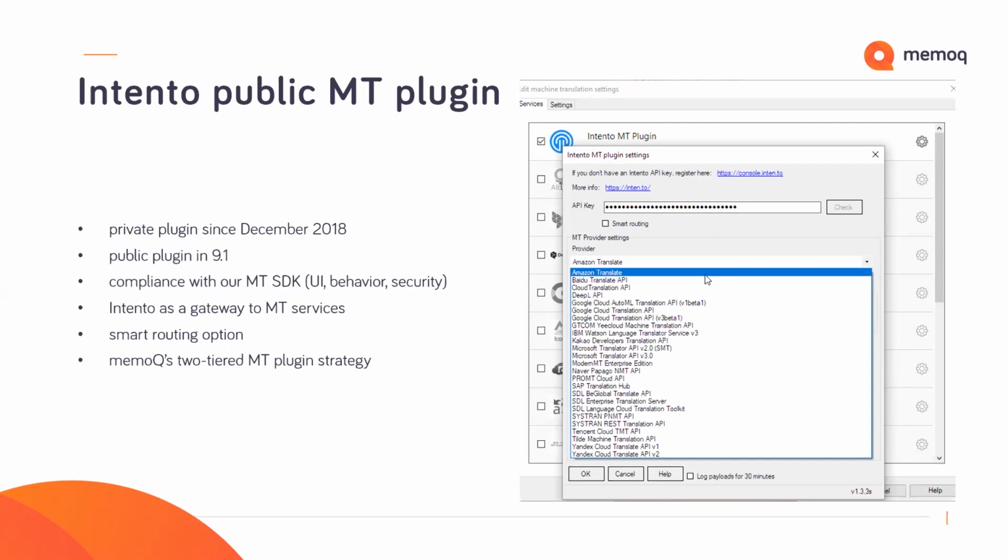But there are still some other services that are not requested by great masses of memoQ users, but they are offered through Intento. So this is the second tier of our offering through a partner.